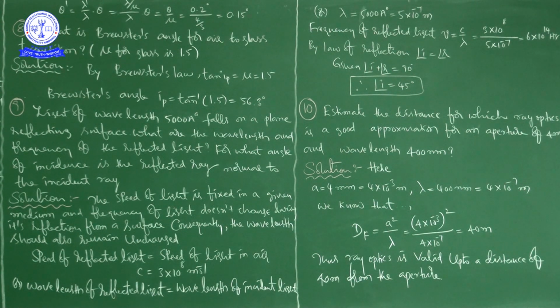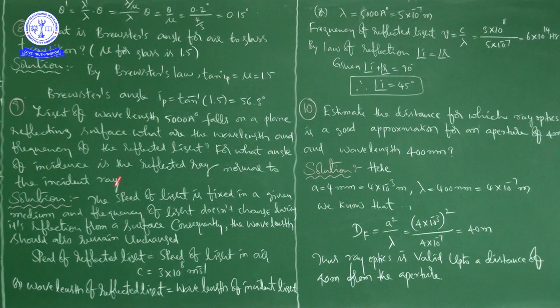Here itself, what is normal, what is angle of incidence, what is angle of reflection, all that we discussed in the chapter of ray optics when we discussed the topic of reflection. Next, the two important things are the laws. First one is angle of incidence is equal to angle of reflection. Second one is incident ray, normal and reflected ray lie in the same plane.